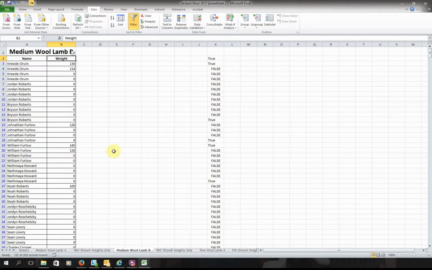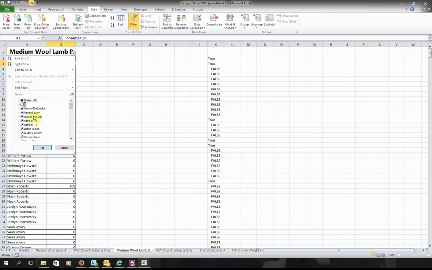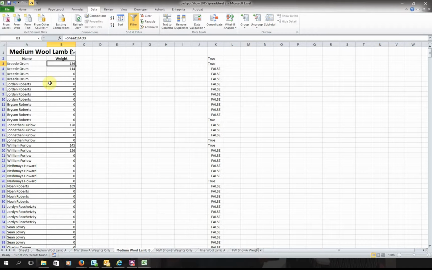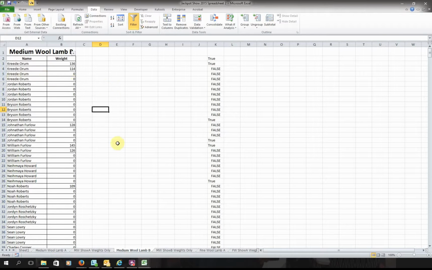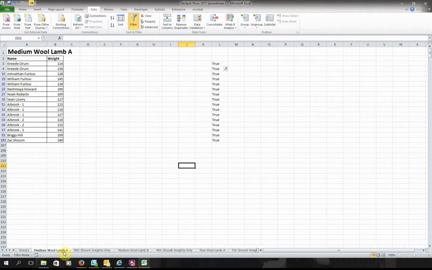It's just funny how it's not working for this one, but it was working for the other one. And we want to take out the zeros. And we say okay, and it's still leaving the zeros. So that's something I'm going to have to look at. Definitely a problem if we can't figure out who's in and who's out. Okay, let's use a different one until I can fix that one.